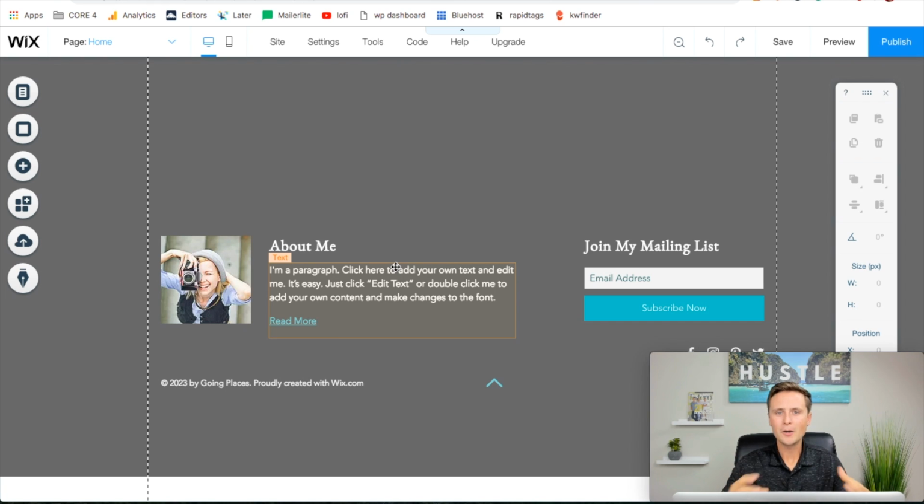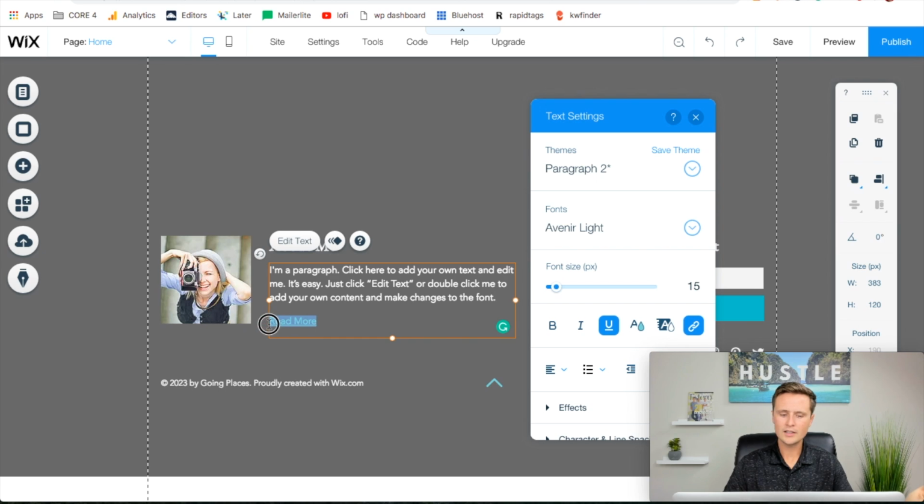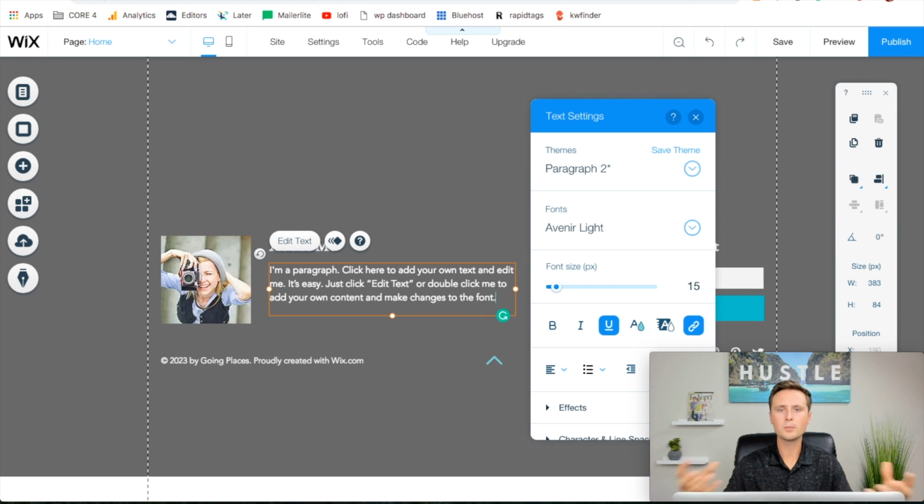And then this is the About section. So remember we deleted the whole page that was About Me? It's because we don't need all of that. It's going to be on the footer of all of our pages. It gives credibility, people can relate, and it allows there to be a little bit more trust on the site. So the first thing we're going to do is actually click on this text right here and do Edit Text. And just click off of it, select this Read More, and just delete that because that Read More was linking to the full About Me page that we don't have anymore. So for now, that's good.